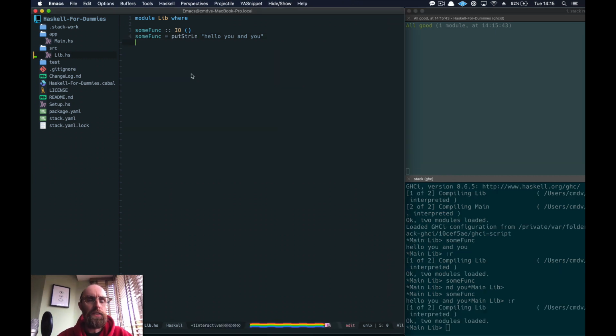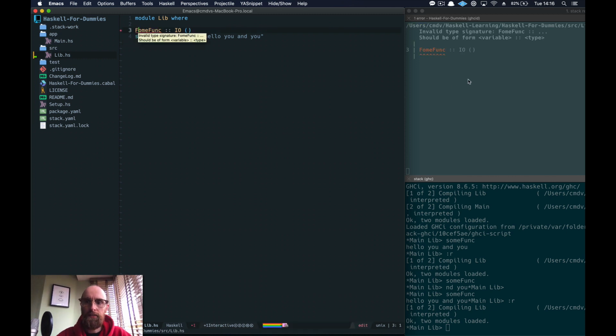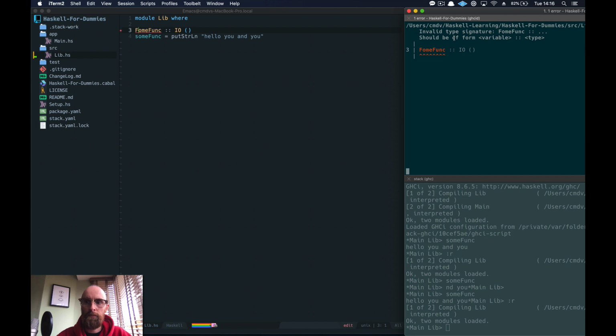But let's explain a few things, because I didn't really go into the functions themselves, how you write them, their standards in terms of alignment, and what each part means. Generally you want to declare the name of a function like this. So some func would have to be lowercase. The first letter can't be uppercase, you'll see it creates an error.